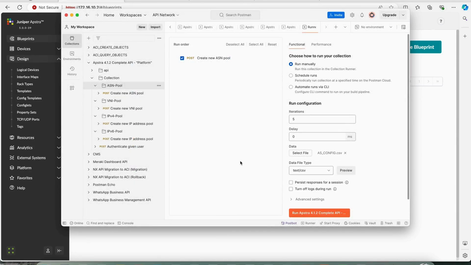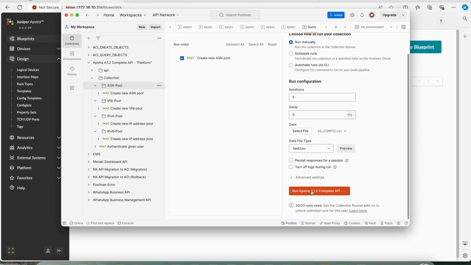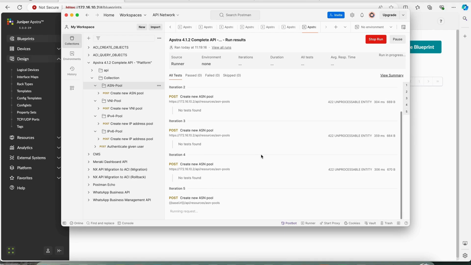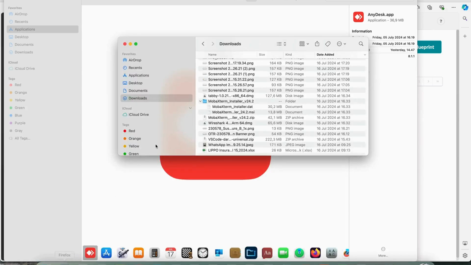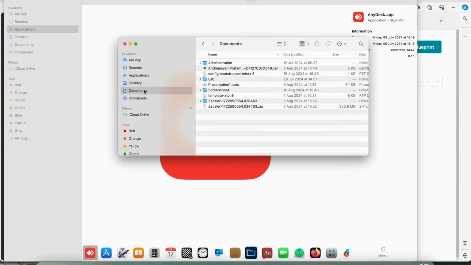I know it might fail because I already have those objects in my configuration, but I'm going to just show you how easy it is. See, it's unprocessable entity because I already configured those using this method as well. Now I'm going to show you the document that I'm using.